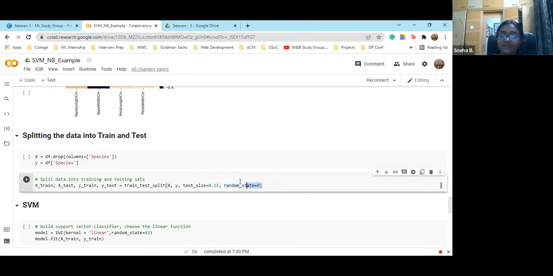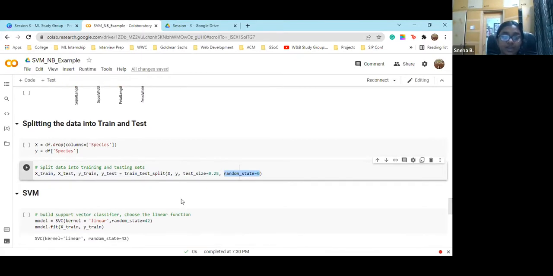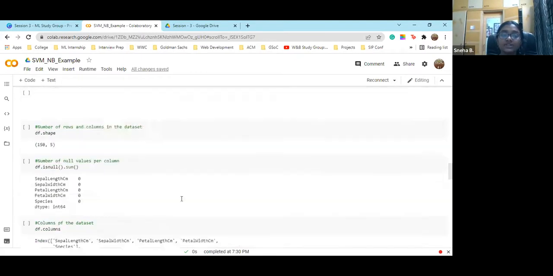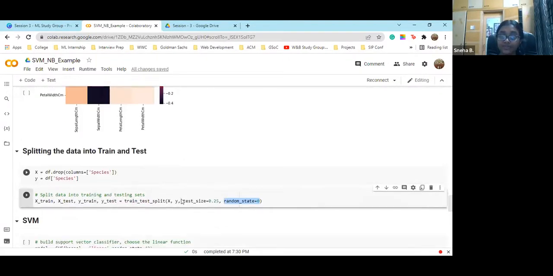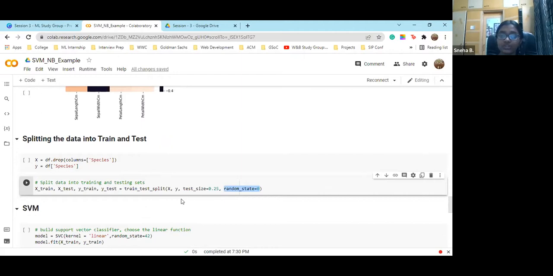That's why we always give a random state. You can think of this as a seed of sorts, where your split will always start from the same point again and again. All right, so this was the general thing that we did in the previous session. If people missed the previous session, it would be great if you could go through the recording of the same, so you also understand in a deeper manner what all of these steps are.